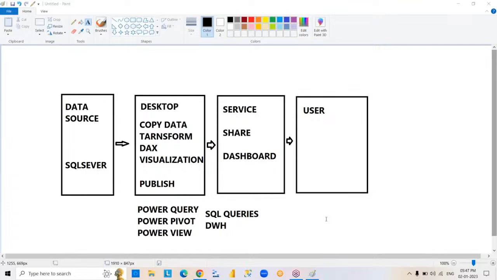We have chat facility. Tomorrow's class, I'm going to discuss more on these things, somewhat related to real-time scenarios also.